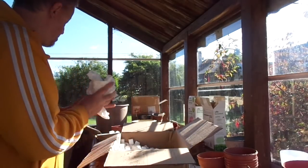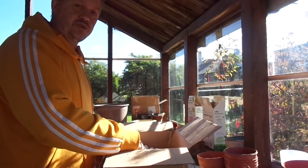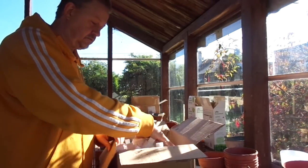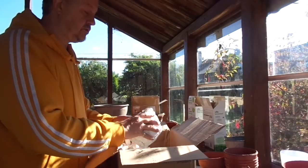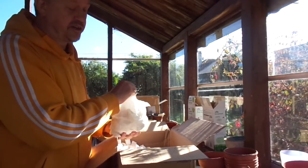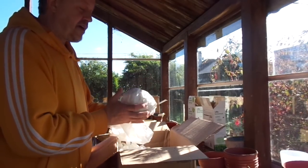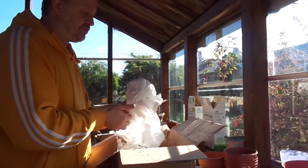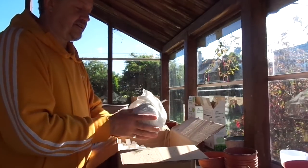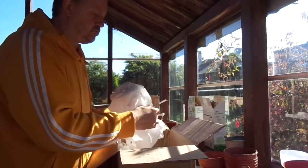Collecting plenty of compost here as well, as I discard padding. Just had a spine in my thumb. Now this is big. This is definitely bigger than an avocado. This is more like a juvenile melon. Ow, ow, ow. Ow!